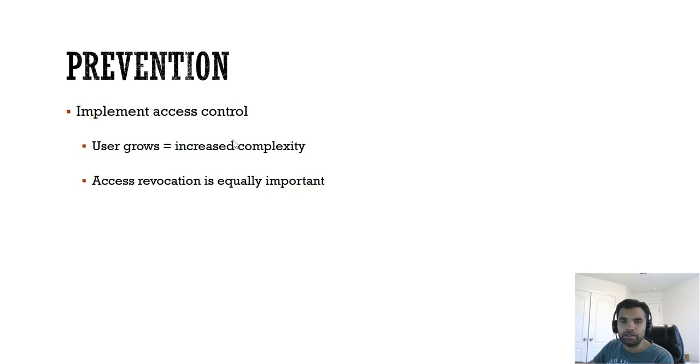Early in the days, all of the applications were behind your corporate network, so nobody from the outside could hit that. But recently, everything is SaaS, so everything is open to the internet, and one can easily hit the login endpoint and enumerate whether a password is valid or not. So that's a big thing. You want to make sure the access revocation happens as soon as someone leaves.